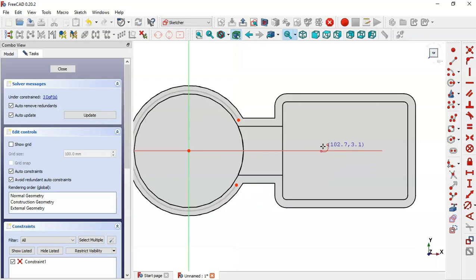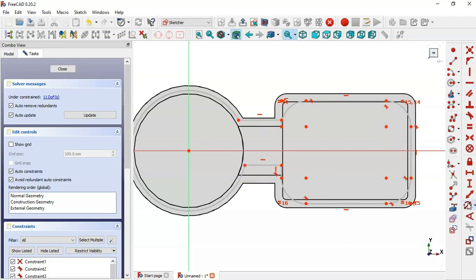Okay, and now select the rounded rectangle tool and draw this rectangle, and now select the line tool and draw these lines, and now select the trim tool and trim this line here. Okay, and next select the horizontal constraint and we set this line horizontal and this line horizontal.